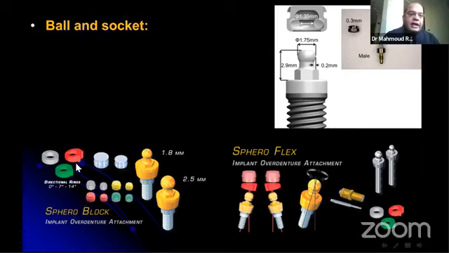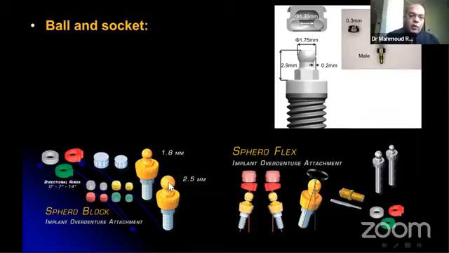This is the directional rings that you can use. This is 7 degrees. This is 14 degrees. You can use these directional rings, as you see here, to make the female caps parallel to each other to decrease the wear of the female cap. You can rotate this directional ring until the female caps are parallel to each other, as we see here.